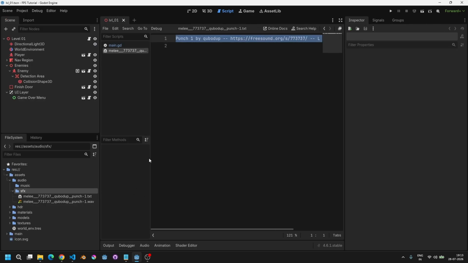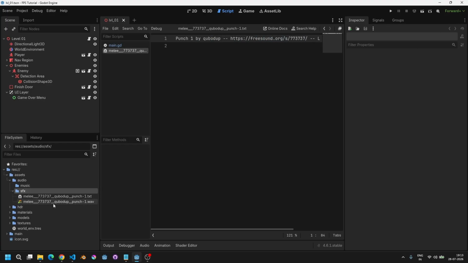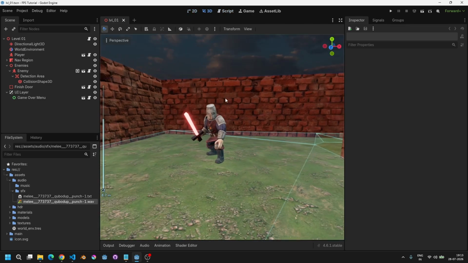Though for a CC0 license I think it's not required, but it's still a good idea to do so. And especially while you are building the project, it's good to have a text file with the same name as the audio file, which states the license, so you don't have to later on go through which files had which license. So this is the naming convention I will be having.